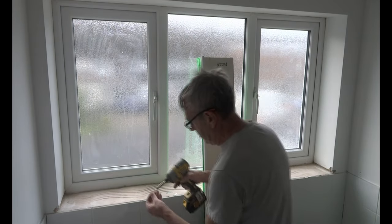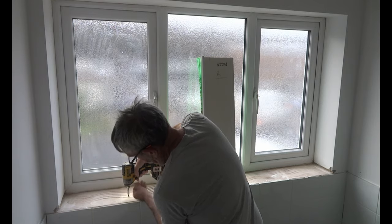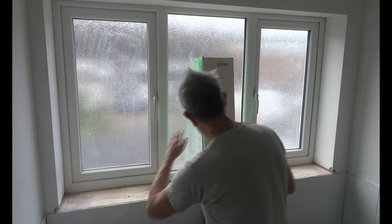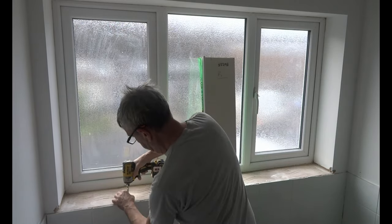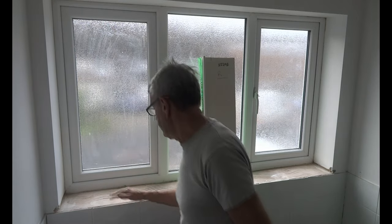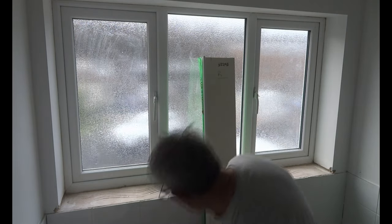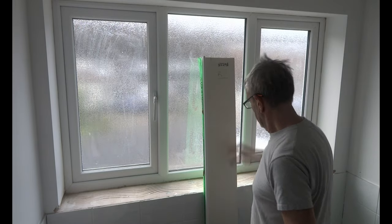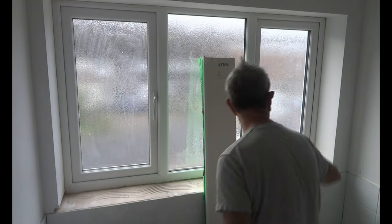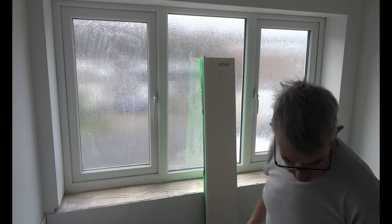But if it is too far out, what you can do, screw that way down, screw that back out, then you can make the level up with this. That's one way of doing it. Another way of doing it is pretty obvious, which is obviously shims, the plastic shims, put down all the way across here, wherever you want it, make it back up. Right, let's go to fixing. This is obviously what I've done, I've channeled this out, so it holds it a little bit there, and it holds it there, which is really good. Again, because it's plastic, it's not going to move a great deal, but it will move.